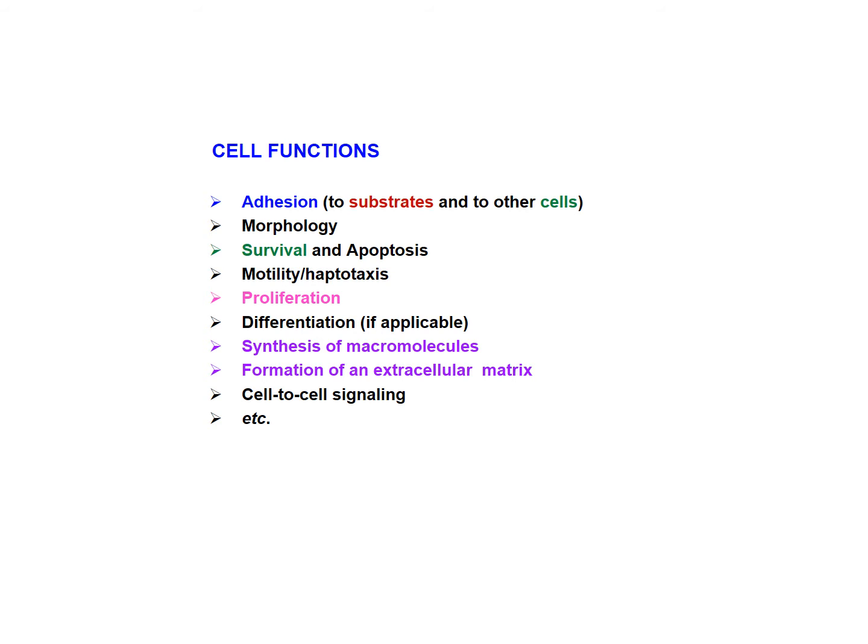Motility, sometimes referred to as haptotaxis, especially if it takes place on the surface of a material. Definitely proliferation. Differentiation, if that function is applicable, and it is, of course, in the case of stem cells. And then synthesis of macromolecules, which result in the formation of an extracellular matrix and other functions.